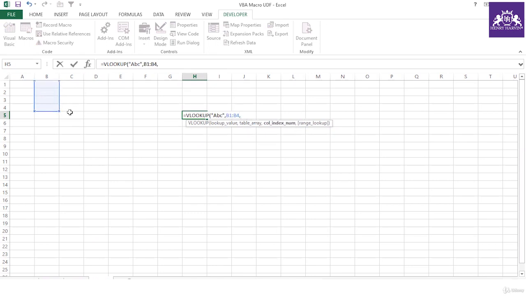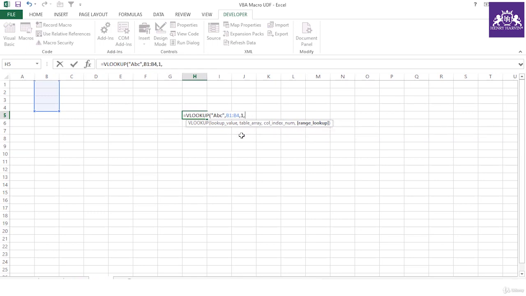Now I want to see whether this value exists in this column or not, because the column is the same. I want to check. Now it has given me two options: true and false, exact match. Guys, you have to understand this. This is actually optional, whether you give it or not. But it actually impacts the result.